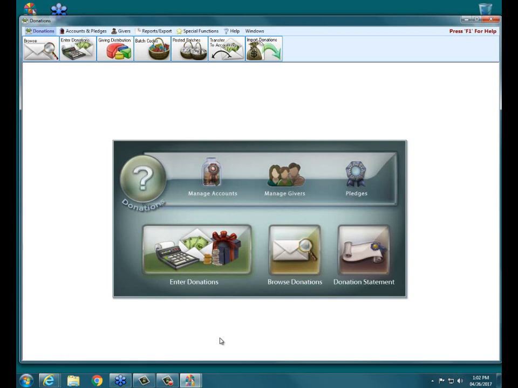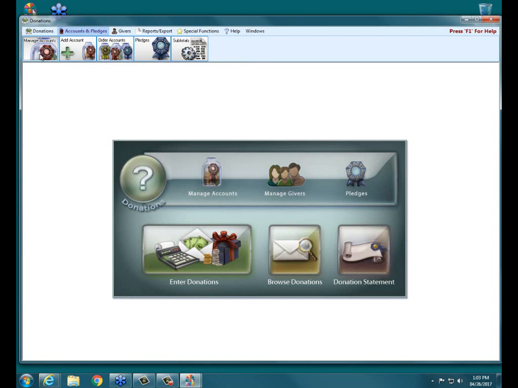So, giving accounts. Giving accounts have to be set up in the donations module before you can enter any giving or track any pledging. So, giving accounts are going to be set up based on the different areas people need to be able to give to with your organization. Right here in the middle of our screen, you have this Manage Accounts jar. You can click on that to quickly glance at your giving accounts, or you can come up here to the top under Accounts and Pledges and get to the exact same screen, called Manage Accounts, as well.